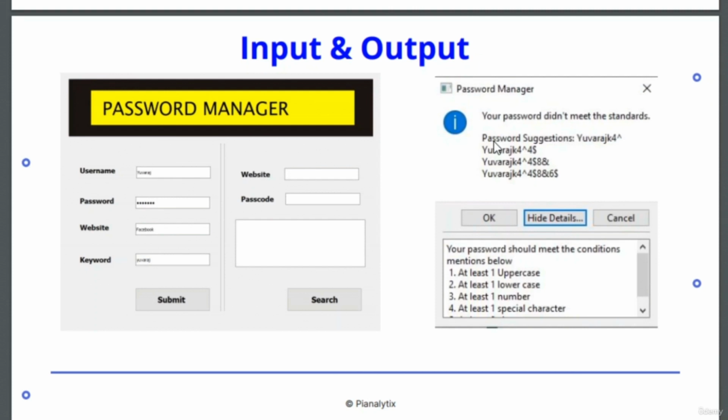Now coming to sample input and output, you can see that this is how the GUI looks. Whenever the user enters his name and password, if the password strength is less than the suggested, then by using the keyword option, he can give his keywords, I mean the phrases which he frequently uses, and it will suggest a few passwords which have more strength and take more time to crack. So this is the GUI and the appearance of the GUI with the password manager security.